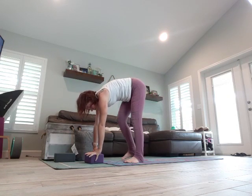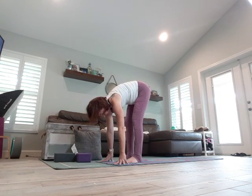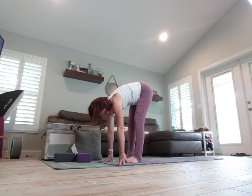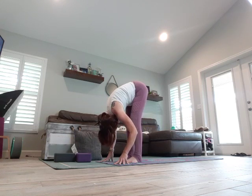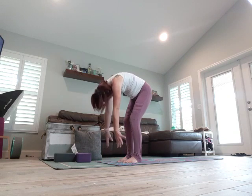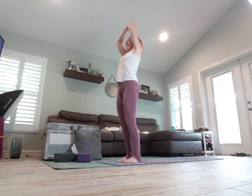And step it up into forward fold. Walk those legs out. I know that's a lot on that right leg, I'm sorry, the left leg. We just did the left side. And then let's forward fold, activate those quads, tight, tight core, bending over those thighs, breathing, and slowly roll up. Breathe in, arms overhead, exhale, hands to heart.